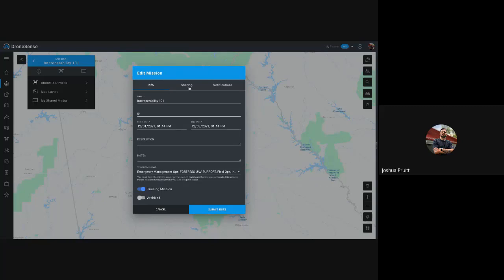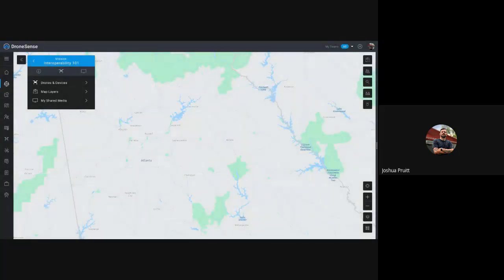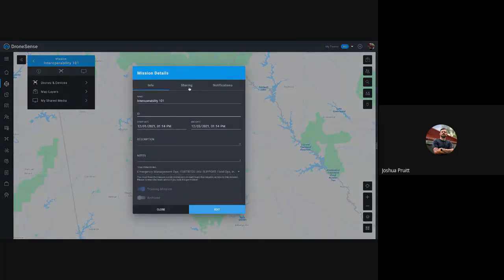Cool. Everything we've talked about up until now has basically been about sharing the live feeds. But there's a lot more functionality that goes into interoperability that I want to discuss, and that's all centered around this mission code. So I want to talk through a scenario. We have a hurricane barreling down on Houston, expected to make landfall within several hours. Texas DPS steps in as the controlling agency over all drone operations.